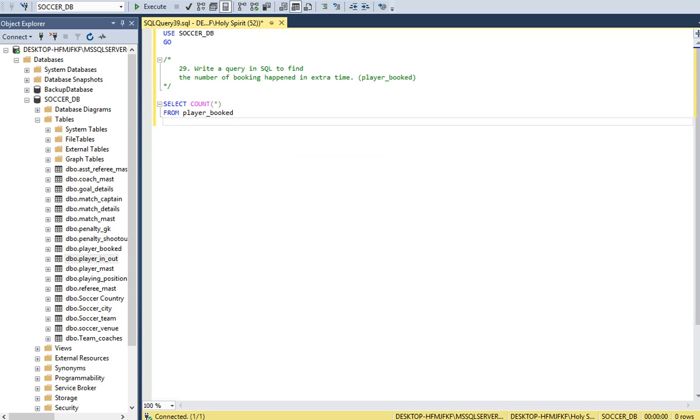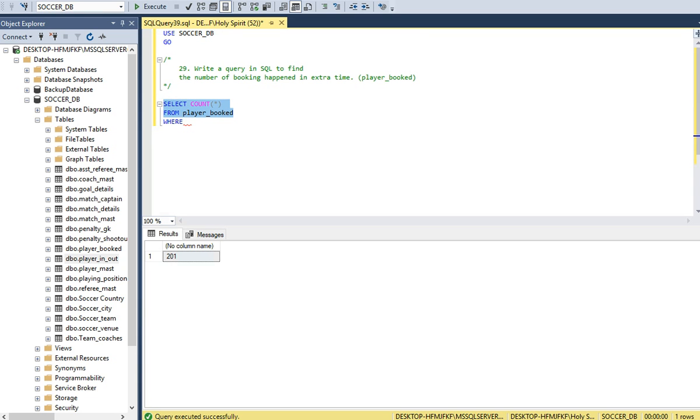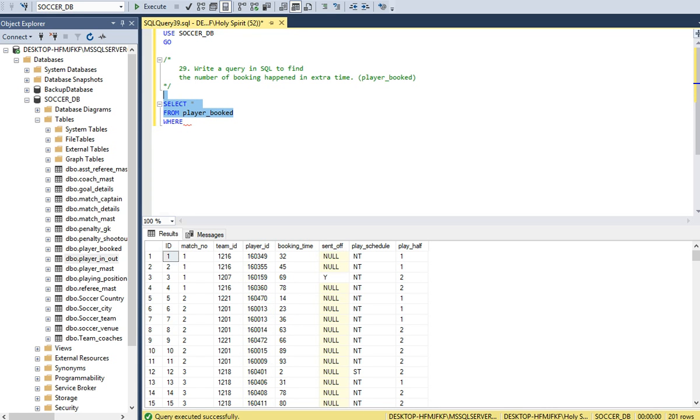The condition is where the number of bookings happened in extra time. This one play schedule.